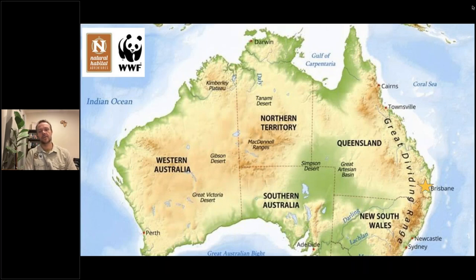As you can see here, there are four or five places that we go to on our northern itinerary. We start off with Brisbane in southern Queensland, and then we head up to Lady Elliot Island, the very southern tip of the Great Barrier Reef. We stay there on a coral cay island, and we're there for three nights. Lots of opportunities to go snorkeling, bird watching, and it's just a beautiful place to be essentially centered for our stay on the Great Barrier Reef.